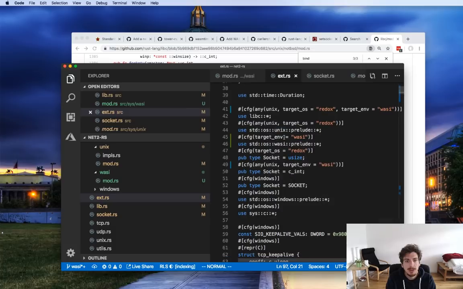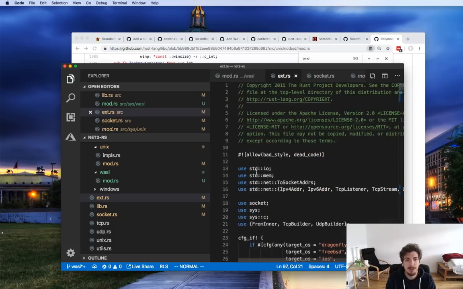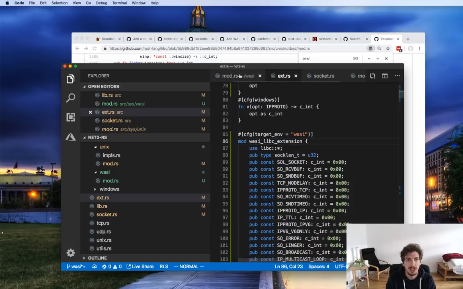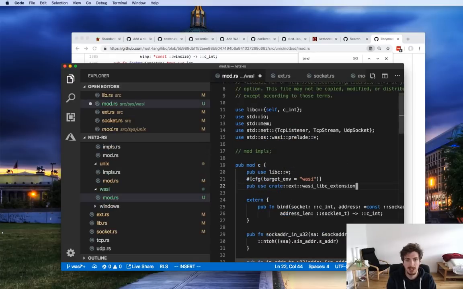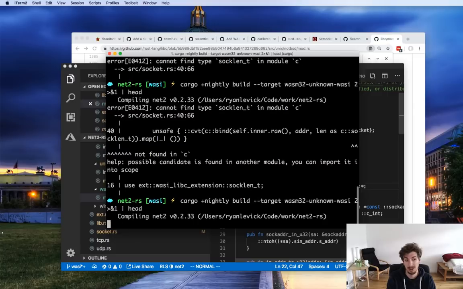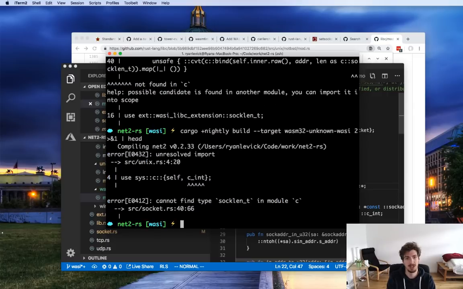And what do we call it again? My memory is just so bad, it's embarrassing. Yeah, we just want to take that. So if it's WASI, then we're also going to pub use this. Will that work?